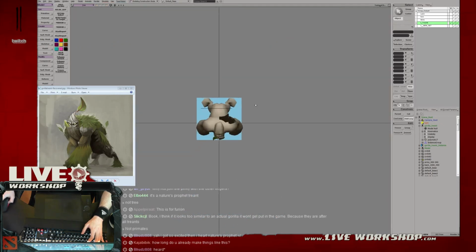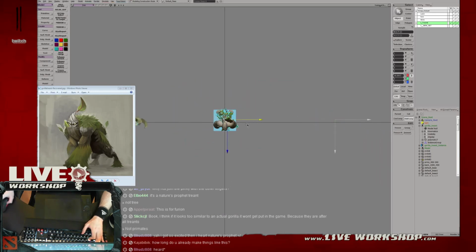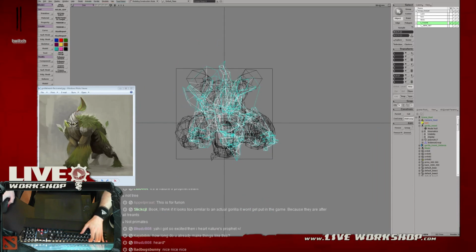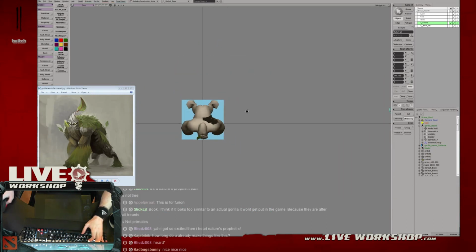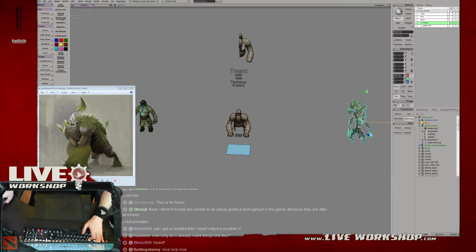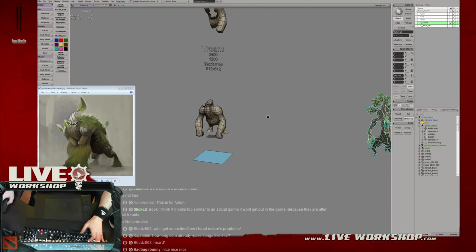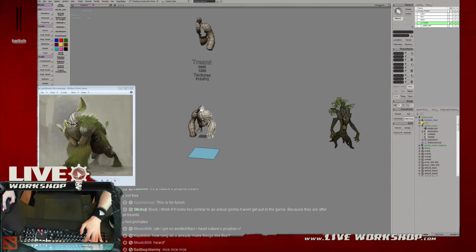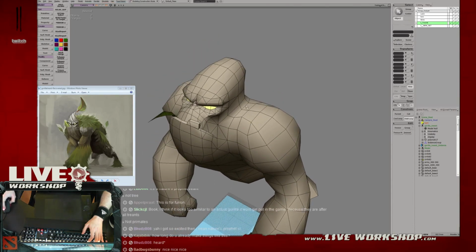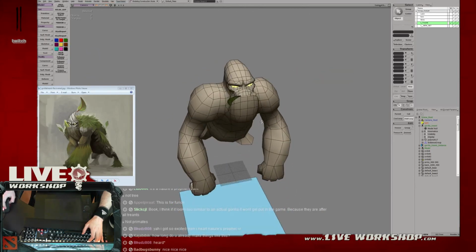We check our top view, and look at that, we're still in the space that we set for the overall volume of the model, which is around the same size as the in-game treant. So we are good for collision and overall size. Could even be taller actually, if we compare them. This is actually going to be shorter, but there are shorter treants, like little stumps, so it's not a huge problem if we're a little shorter. We also still have the grass to play with, and maybe that huge leaf coming out of his head somehow. So yeah, I think we're in a really good space so far. Not too shabby.